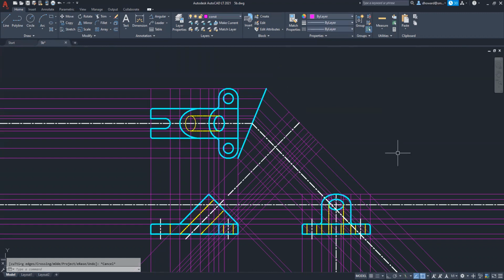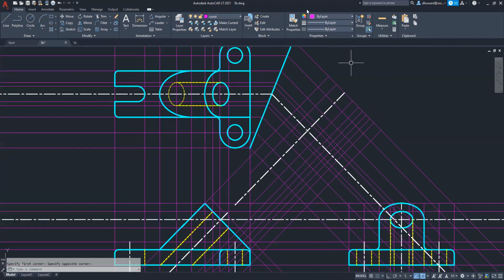Okay, so now it should be pretty straightforward. I'm going to zoom in a little tighter, and we'll get on this. Going to my object layer, I'm going to start out with the ellipse. So this center line marks the center of everything, right? So I got the center here, and coming out to the edges of the hole there, and then the edges of the hole here.